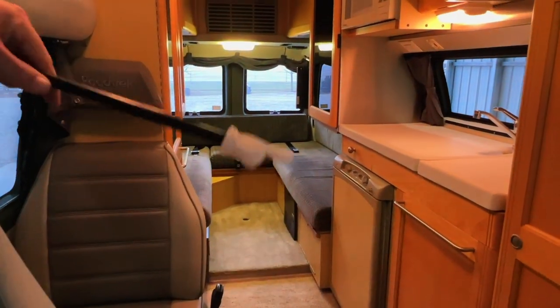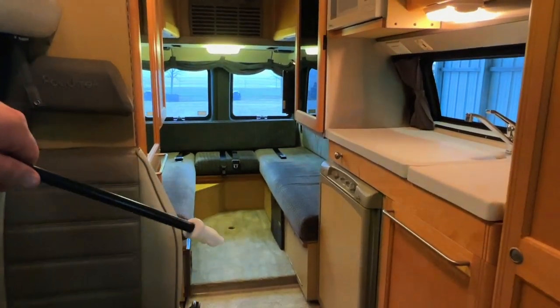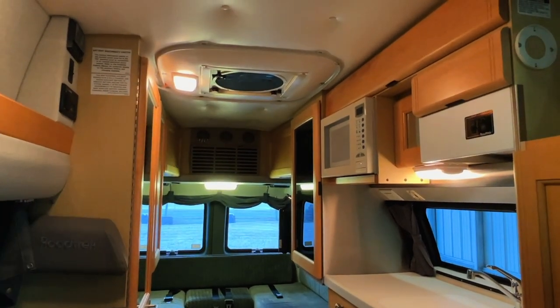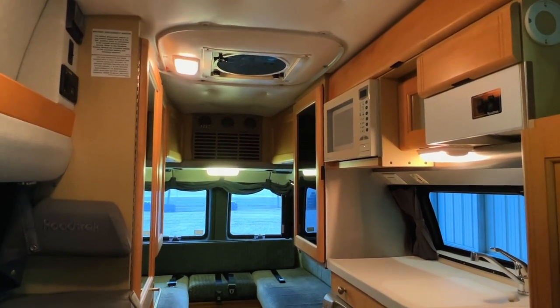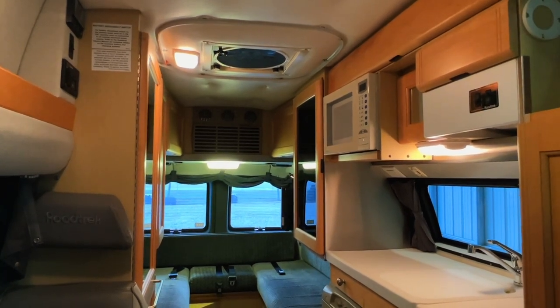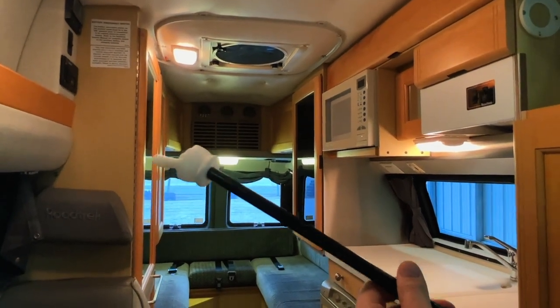Got about 72 inches of headroom here in the main part of the coach, about 69 inches here where it steps up in the rear. Got a fantastic fan in the center that runs on your coach battery — it can act like an exhaust fan if you have moist air, also acts like an attic fan. If you open up the windows, that will bring the cool outside air in. That runs on the coach battery, so it's convenient to use when you're boondocking. It also acts like an exhaust fan for the bathroom.